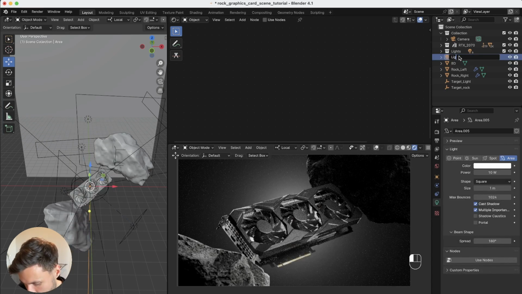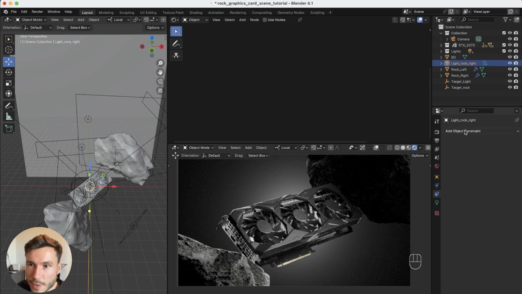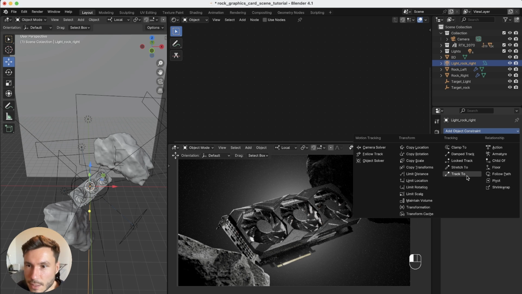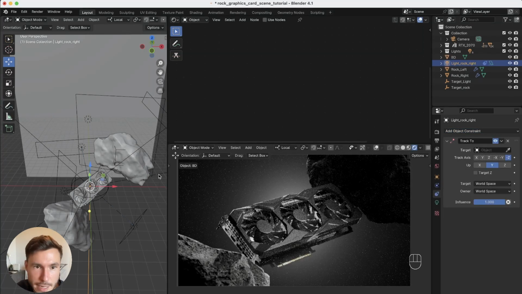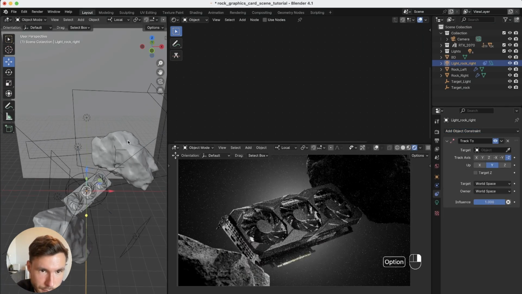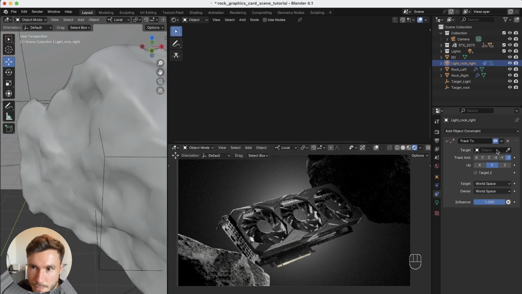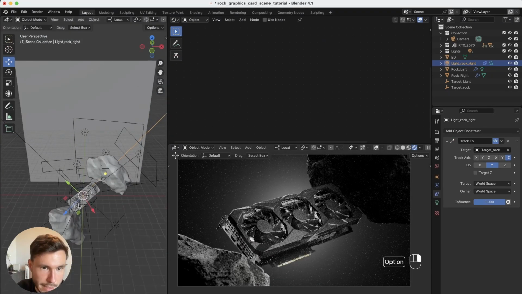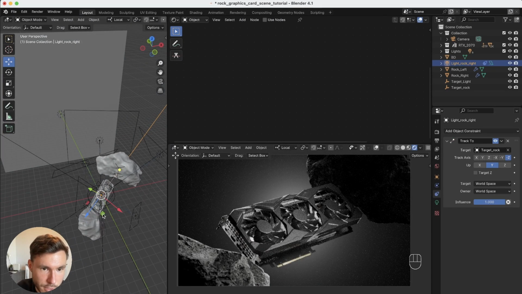Call this light rock. And go here to the constraints and add a track to and select again just your rectangle here. So the light is always looking towards the rock.